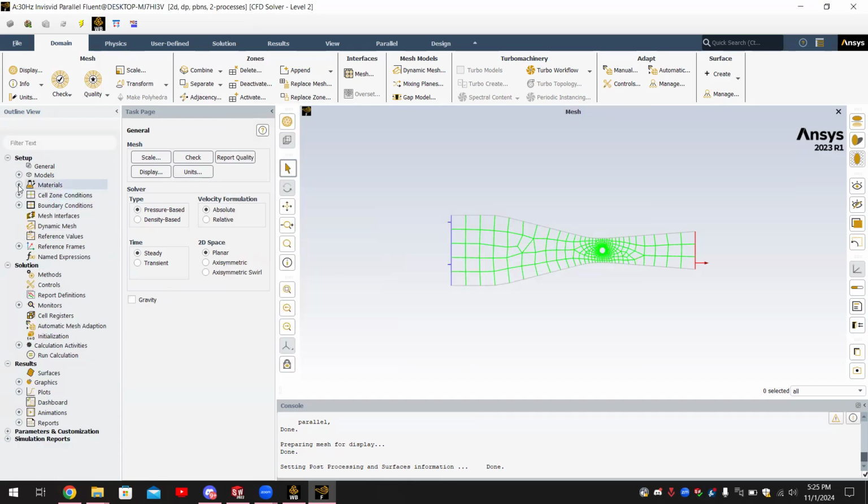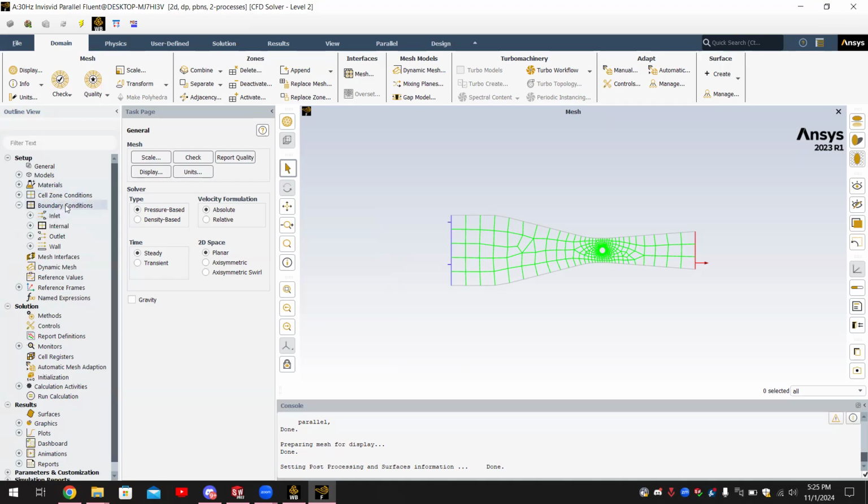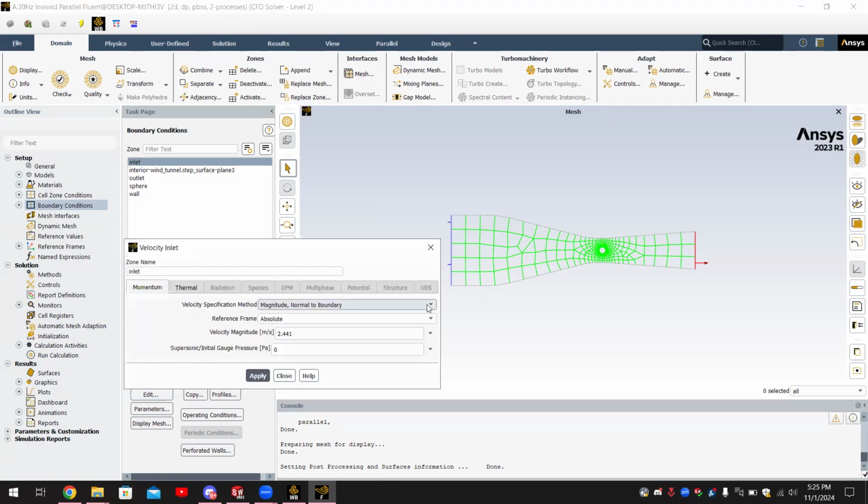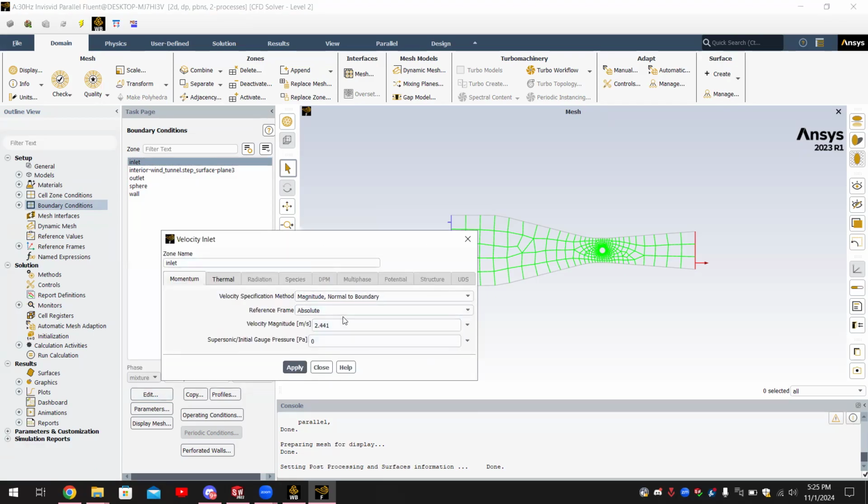And then boundary conditions. Make sure that everything is selected. Inlet is a velocity inlet with a velocity magnitude of, it should be 5.1, I believe.